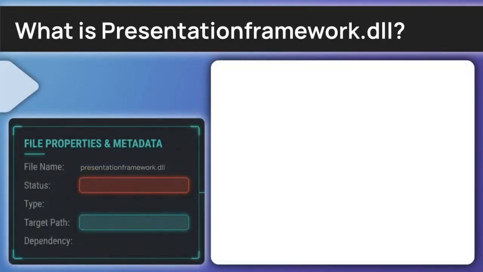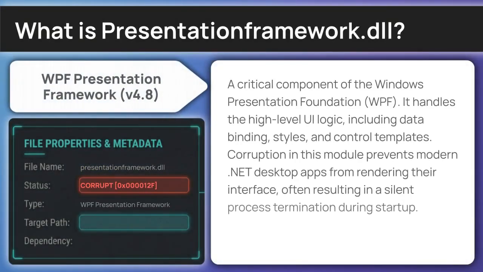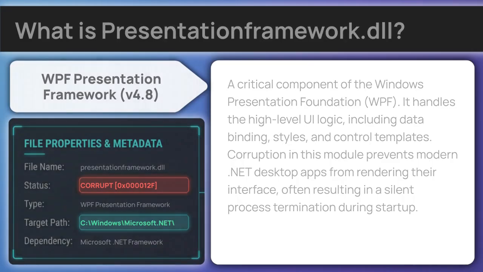This is the Presentation Framework, a critical component of the Windows Presentation Foundation, WPF. It handles the high-level UI logic, including data binding, styles, and control templates. Corruption in this module prevents modern .NET desktop apps from rendering their interface, often resulting in a silent process termination during startup. With the explanation out of the way, let's refresh the affected files.